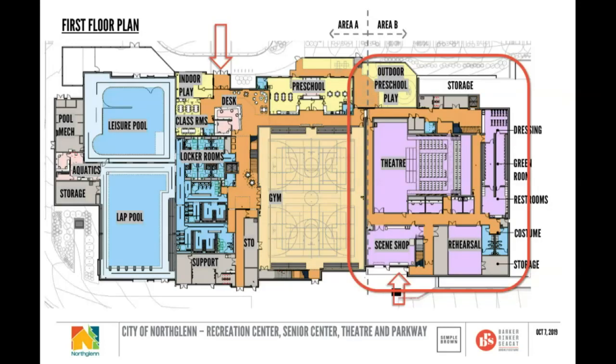I don't know if you recall, but there was an image in the SD report, and we didn't put it in this one, where it showed you a cut. The stage is actually all the way at the bottom of the lower level, and the entry is at the top level. So even though they're all in one space, from inside the theater, you see a whole level of differentiation. So you access the stage either from all the way up here or from the lower level itself. We do have a rendering in here that'll help visualize that. But you're absolutely right.